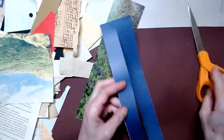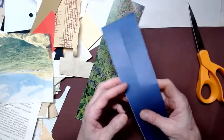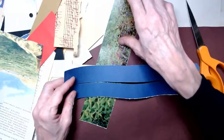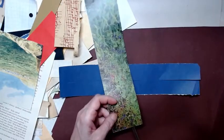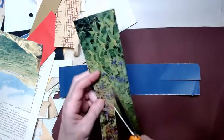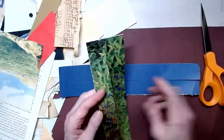Cut like that, not all the way to the end. The only reason I'm not going all the way to the end is because this is going to offer you a little bit of support with your pieces so they don't fly around and get all crazy. And then with this one, I am going to do the same. This is an old book page. It was a book I found at Goodwill, with lots and lots of pretty flower pictures in it. Nice and bright. Springtimey. Found it last year.